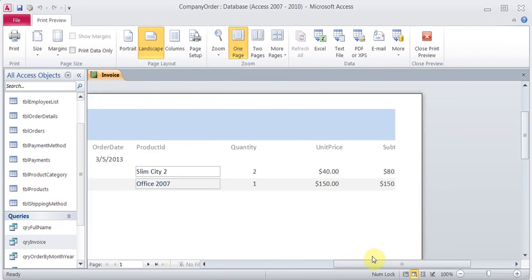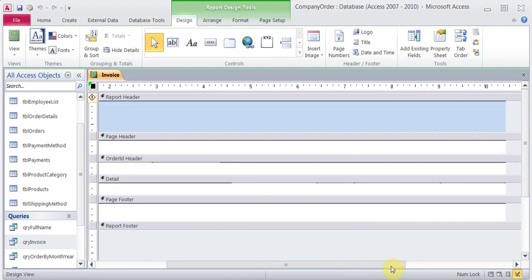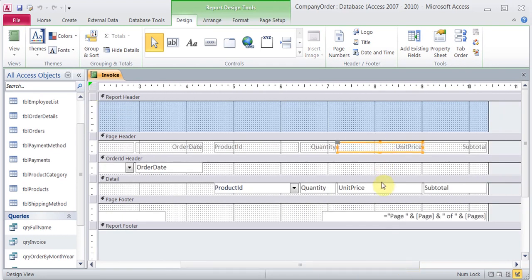This will be in the report section, and I can just click preview, finish, put the order number 2, and there it is. I just need to go back and make some adjustments. I'm going to close the print preview, and I'm going to make some arrangements to make it fit in nicely. So the unit price, I don't need all of that space, so I'm going to just reduce it. And the subtotal, I'm going to bring it in, and I think that's fine.